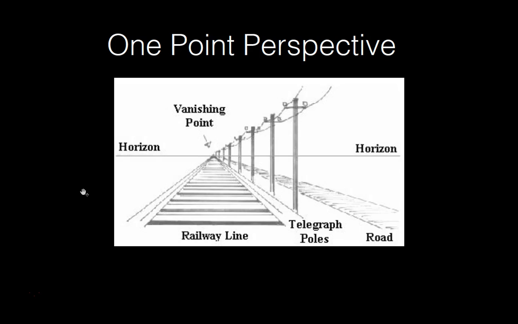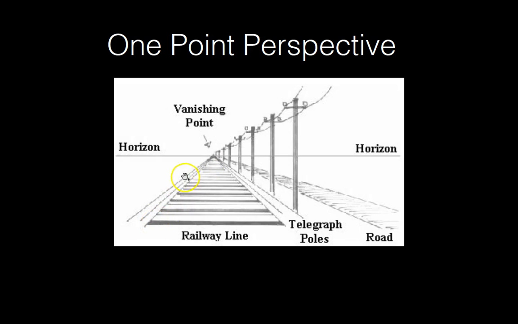Now, 1-point perspective, as you can see in this image, we have the horizon line, which is typically where the sky and the land would meet. This isn't always the case, but it is about 90% of the time, and it vanishes off to a single point, and everything aligns to it. And as you can see, this aligns them. Now, in real life, these real boards are probably the same width apart, but because they appear further away, they appear smaller and they vanish off to a single point.